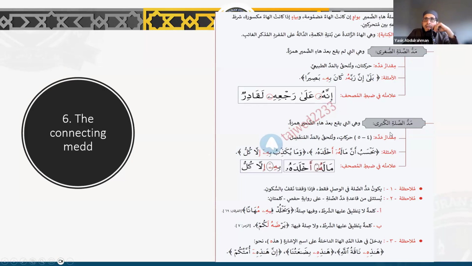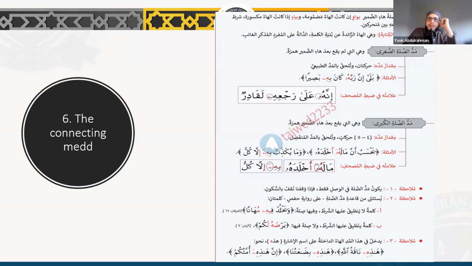So that is the lesser connecting. The difference between it and the greater connecting one is that in the greater connecting, there's a hamza after that. So not ayn, not lam, there's a hamza. When there is a hamza, you are thinking about the separated med. Remember the separated med? We have a letter of med at the end of one word, and we have a hamza on the other word. This is very similar to this. So that's why we accompany this one with the separated med.